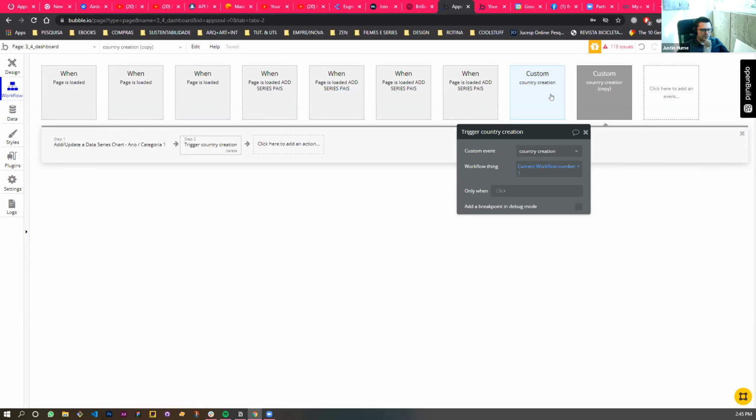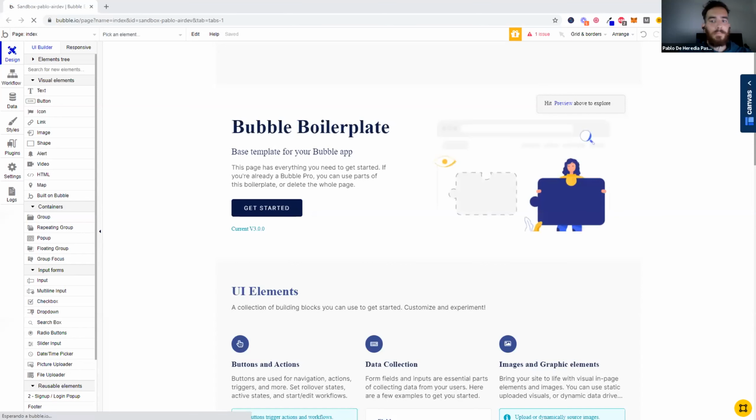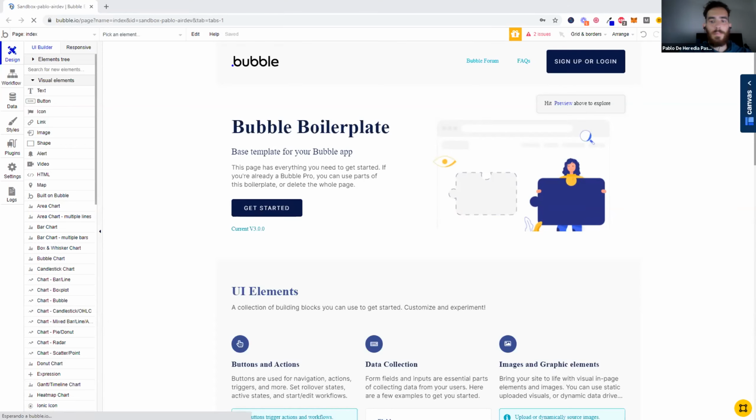Pablo, do you want to explain list shifter? How you could do that with list shifter? Yeah, sure. Let me open a page. You guys want me to stop sharing here? Yeah, if you want, I'll share and I'll show how I would use list shifter for a simple workflow. Let's see. Okay.